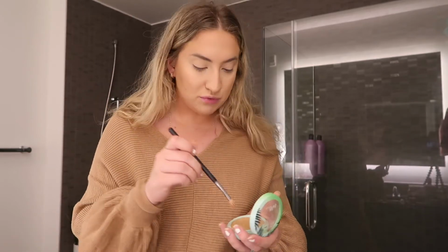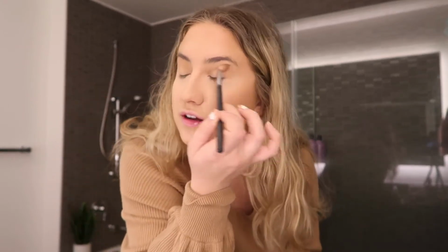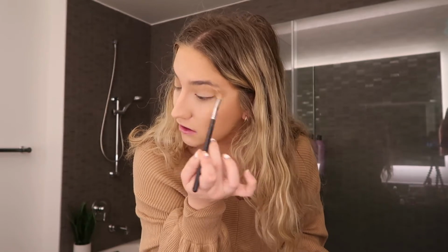So then I told you guys I don't really do eyeshadow every day, but what I do is I actually just use the bronzer as eyeshadow. So I'll just take a nice fluffy brush, put it in the bronzer, and then go in like so, and just use it as eyeshadow. Okay, so you can see it gives you kind of this bronzy, pretty look. And I just really make sure that's blended too. Sometimes I'll put a little under my eyes. And there we have that.